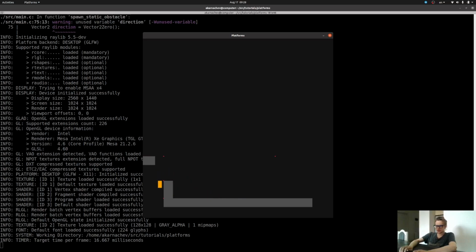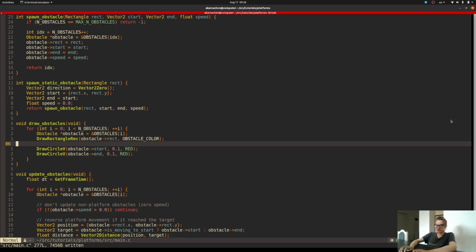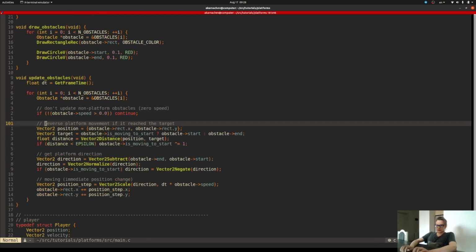I have also this too, but for some reason it didn't reverse. Position, if distance, position target, rect X, rect Y is moving to start. And distance position target.